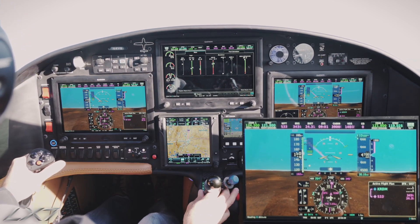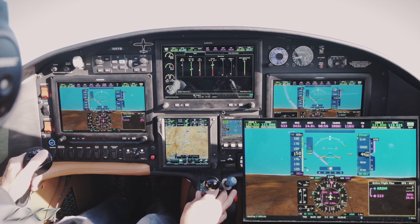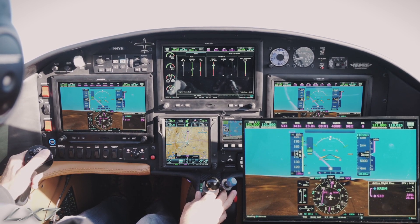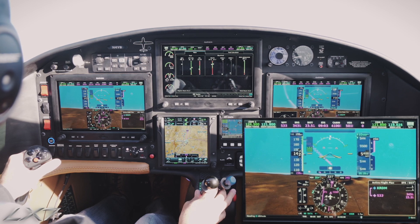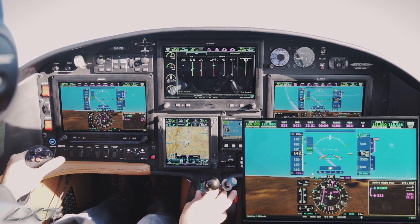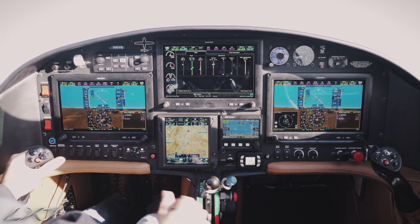You can see our climb rate: 2,000 feet a minute. We can actually pitch up a little bit higher — there's our 2,500 feet a minute. 2,600 feet a minute, so I typically climb at about this pitch attitude here. Northbound is a Piper Supercruiser. We're at safe altitude now, igniters are off. We're looking for the traffic.